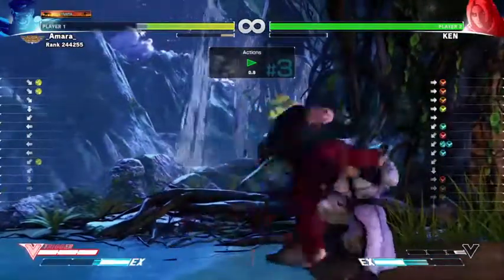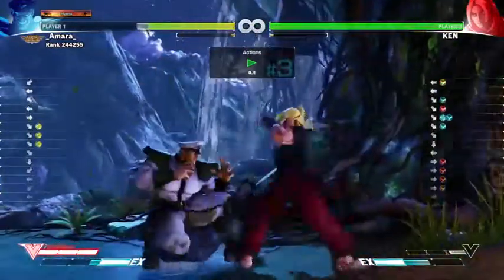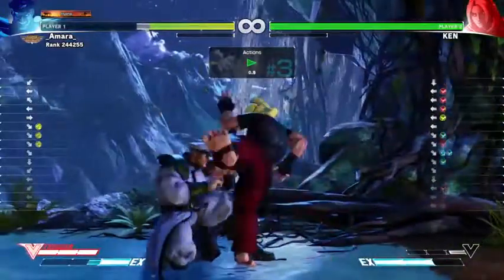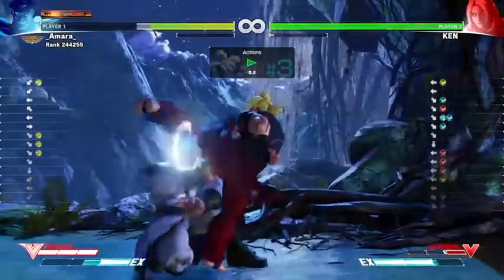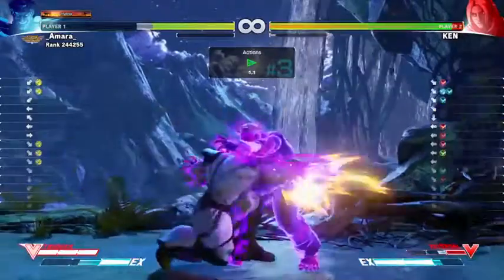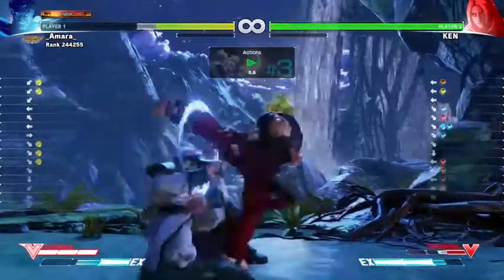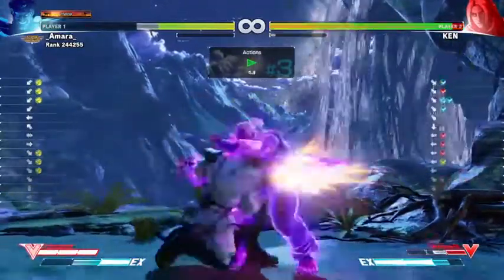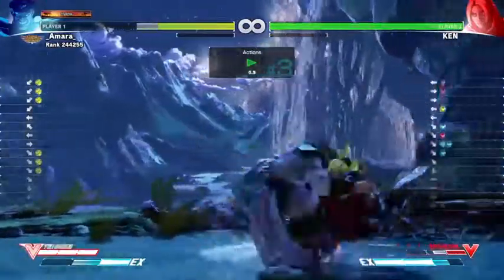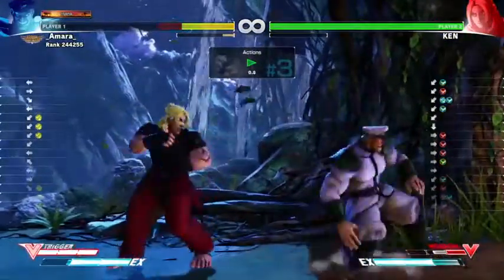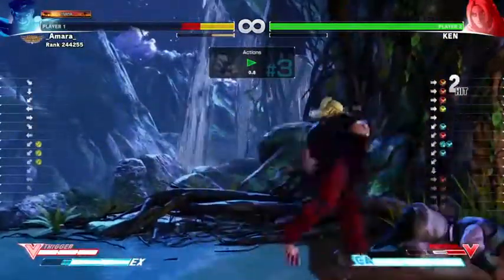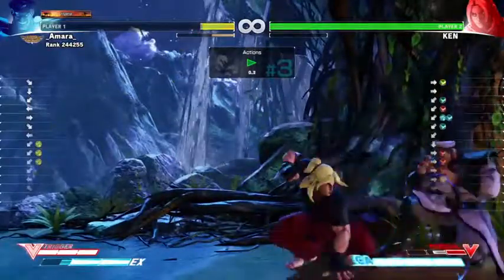A forward medium kick into a forward heavy kick with a slight delay. It's better not to mash this, but you can. This appears to have a different input, but it's actually more so a plinked throw.